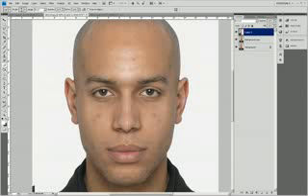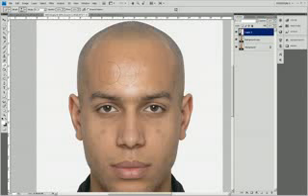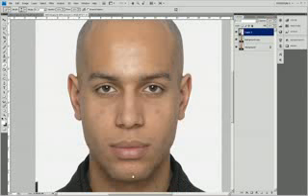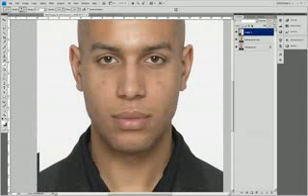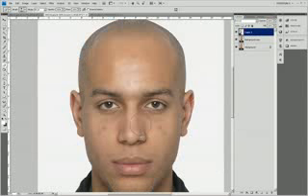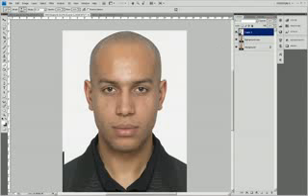And you can see there now, because obviously this isn't perfectly symmetrical, we've got a line down the center of the face, so we're just going to use the eraser tool just to erase away that sort of center section and reveal the original texture beneath. Just going down there the center of the nose. As long as the actual outline of a lot of the features isn't destroyed, for example the edges of the nose and the mouth here, we're still going to have symmetry, particularly with the outline and the profile of the face. And also by erasing some of this sort of center section, we're actually getting back some of the asymmetry and the texture that we would have lost had we just used the perfectly symmetrical version.